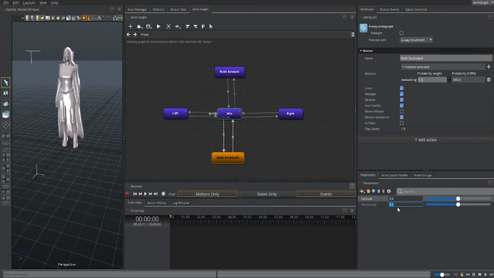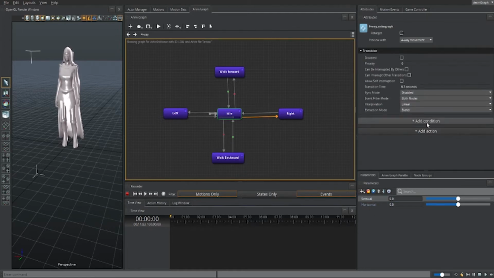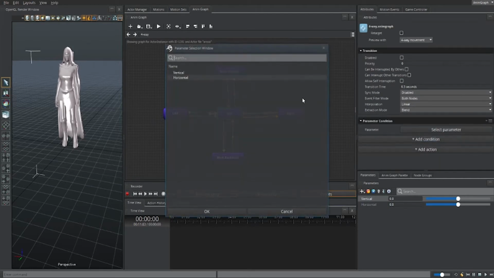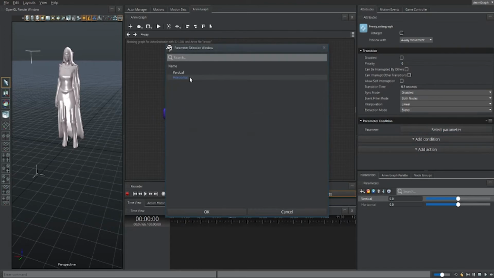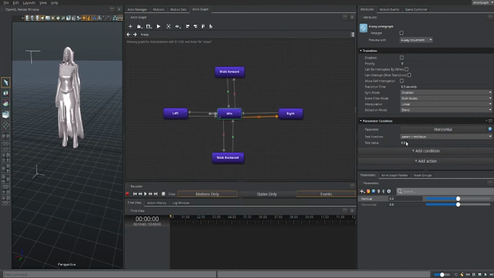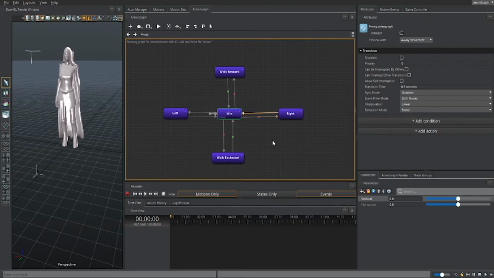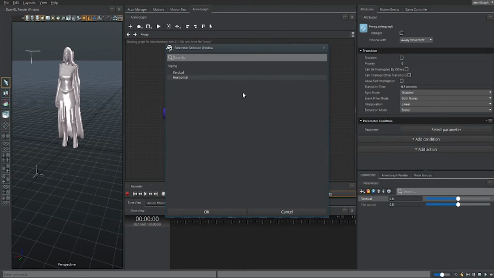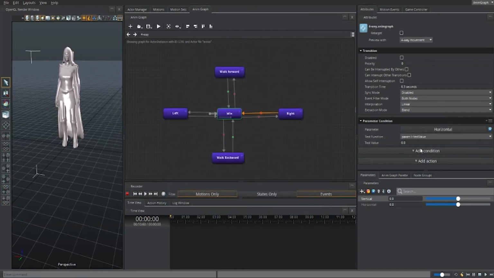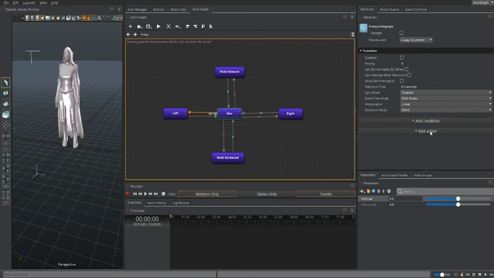So set this back to 0. Now for your horizontal, you set up the same way you did vertical. So for the right, we're going to parameter condition, add horizontal. I guess I didn't click on it. Add horizontal, and we'll make sure that it's greater than 0.1. And to go back, we want to make sure that the parameter is set to 0. Right, and then for the left, do the same thing.